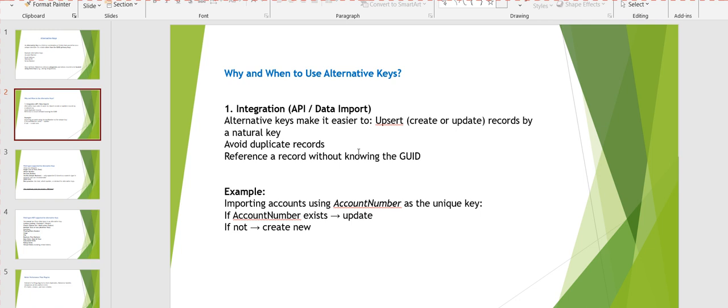We don't need to know the GUID; it just uses the field combinations. For example, importing accounts using the account number field as the unique key. It will check this account number, for example ABC. If it already exists, it will just update the record. If it is not there, it will create the new record. That is the meaning of this.